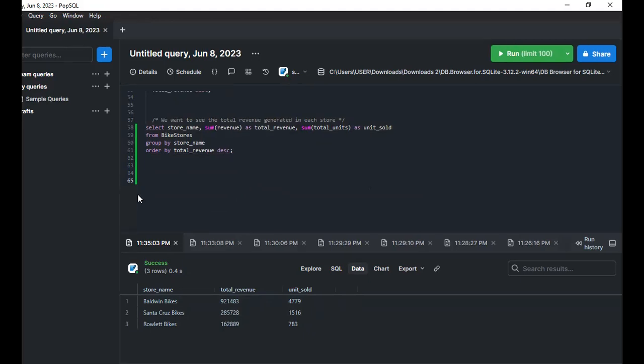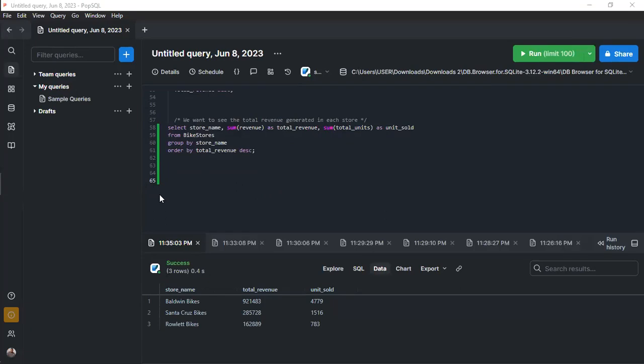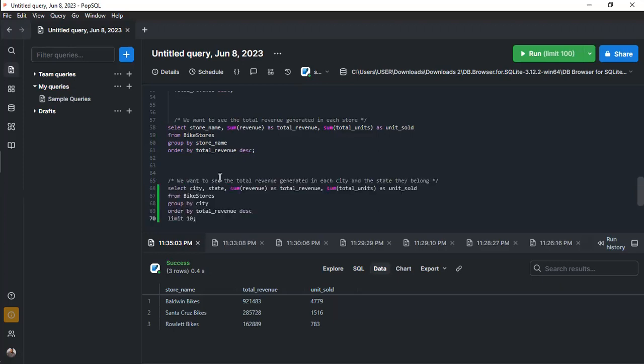The next thing we want to do is look at the city that is giving us more revenue. But this time around, we want to focus on the first 10 cities. Remember, we have over 100 cities, 195 cities, if I'm correct, right? So now we are looking at which city is giving us the highest revenue. What we're telling SQL is to focus on the first 10 cities.